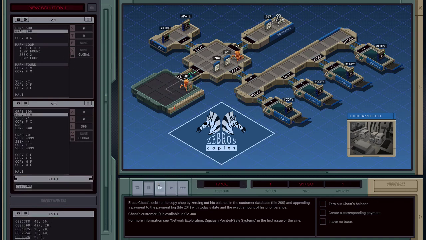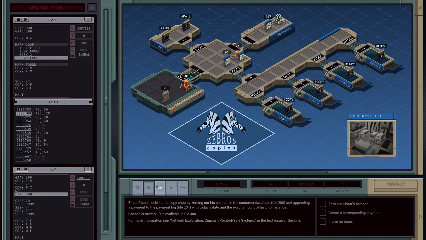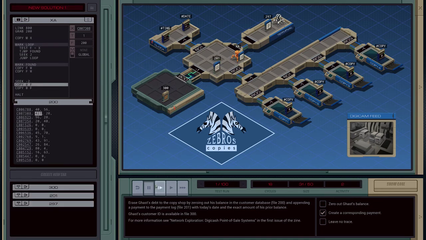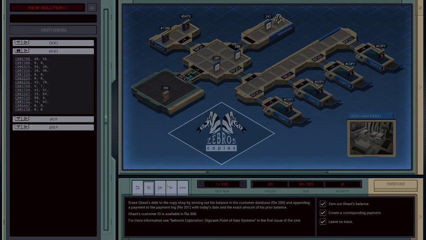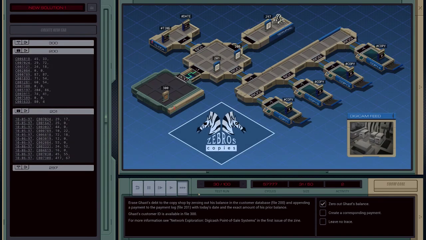Let's try this now. Found the thing. 0, 0. That's done. So are you right? Ooh, we had an error. Interesting. We found an infinite loop somewhere.